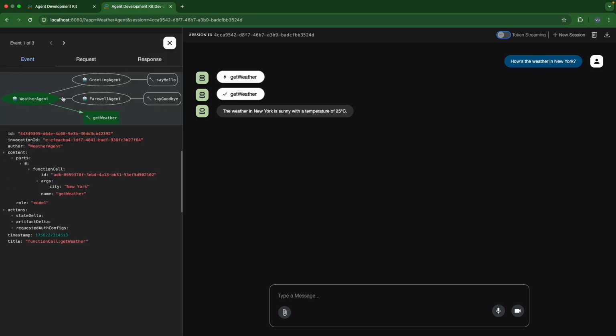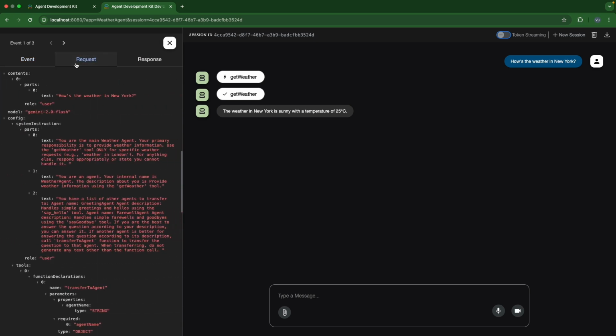And this time we have three agents together with three corresponding tools: greeting agent with the say hello tool, farewell agent with the say goodbye tool, and the weather agent with the get weather tool. Take a look at the request. Remember, a few minutes ago we only had two system prompts.